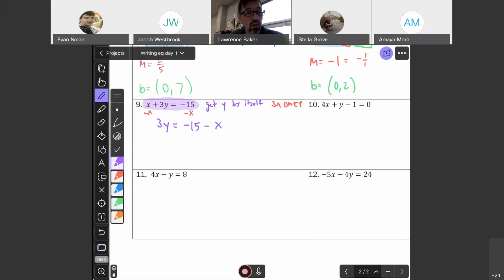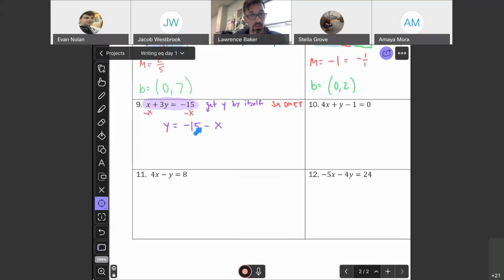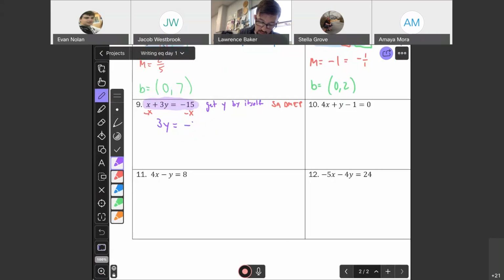But the problem is when we put the x at the end of the equation like that, and I say, what's the slope of this? A lot of people will just grab that first number and say, here's my slope. This is not the slope. The slope is defined as the coefficient of the x, and so the slope would be here. By putting it in the wrong order, we can kind of mess with our brains and make it harder for us to identify the slope. So given that we have a choice about how we write it, we should write it in the way that's going to be best for us. And so that would be to put the x first and then the constant second. So I'm going to write negative x minus 15.